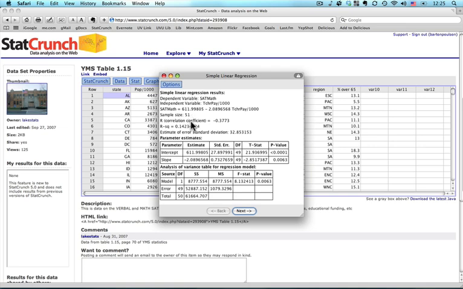The correlation coefficient between these two is -.3773. And if you were to go back to an earlier one and look at the correlation matrix I did, you would see that number there. Perhaps a more important one right here is this one. It's the R squared. It's simply the square of this correlation coefficient. But the R squared, which sometimes is called the coefficient of determination, or more often the proportion of variance accounted for, is a nice indication of the strength of the relationship.